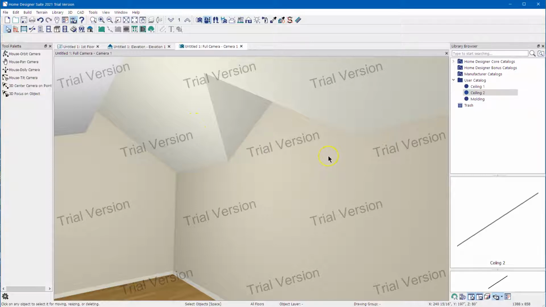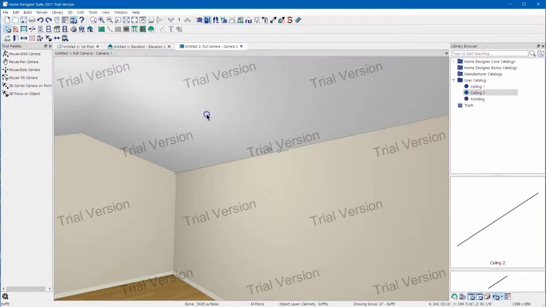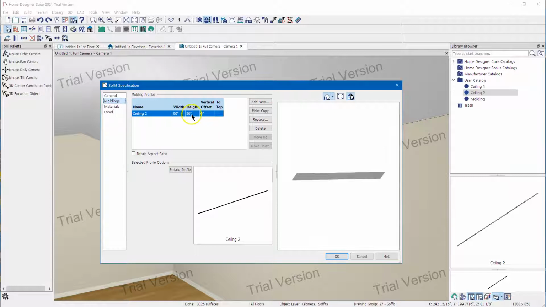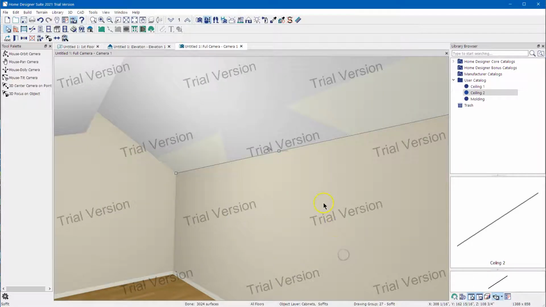So I'm going to Control Z to put that back. And then I'm going to make this molding instead of 30 inches, I'm going to make it 60 inches and say OK. And you can see that raised it up. Let's go back over here.